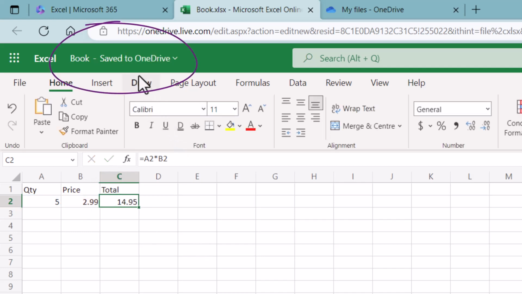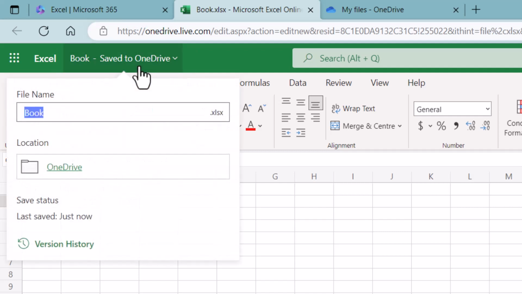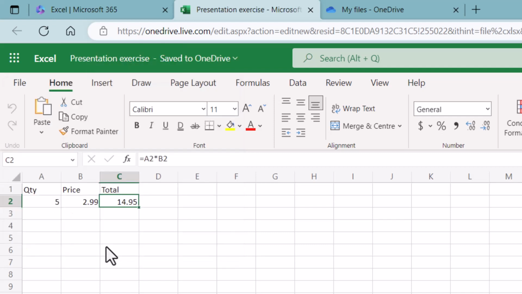You can see that the file is being saved into OneDrive, as this is the online version of Excel. If I click here, I can give the workbook a name. And again, you can see that it's saved into OneDrive. One of the benefits of saving files into OneDrive is you can use version history. So if you make a mess of your document, presentation, workbook, you can go back to a previous version. Or if you want to go back to a previous version that you forgot to save, again, you can retrieve that via the version history. I now will press enter to save that name, and you can see that's now displayed on the title bar.